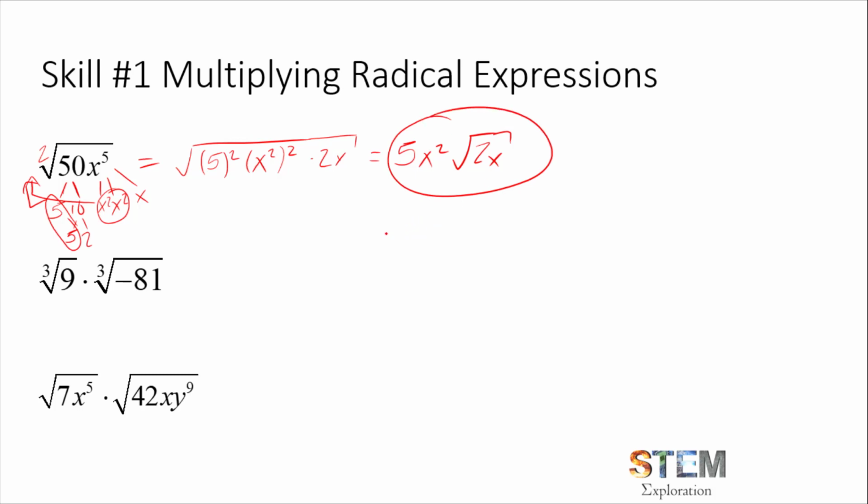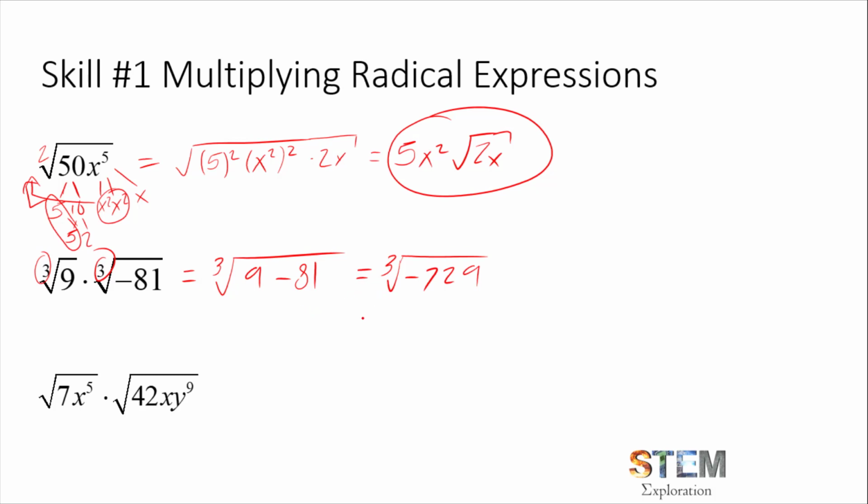Now let's talk about where we actually have multiplication, because this is an important concept as well. As long as the indexes match on two given radical expressions, these values are commutative. So what that means is that we can take two separate cube root values and put them together under the same radical. We can multiply them together if we want and get negative 729 as our value. But again, keep in mind that this is a cube root, and we want to be able to factor this out if possible and find what that is.